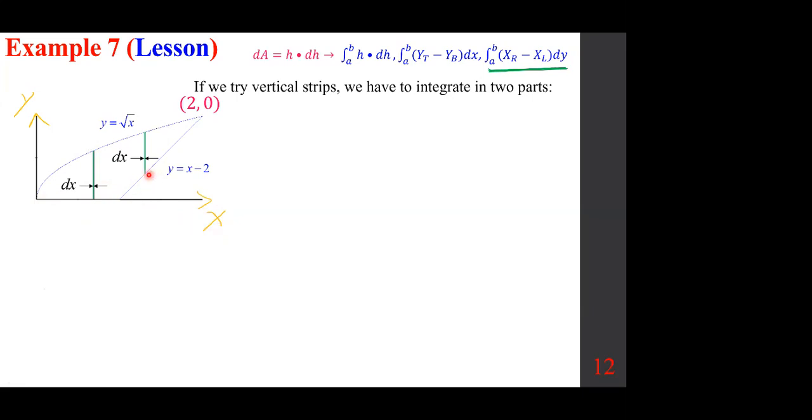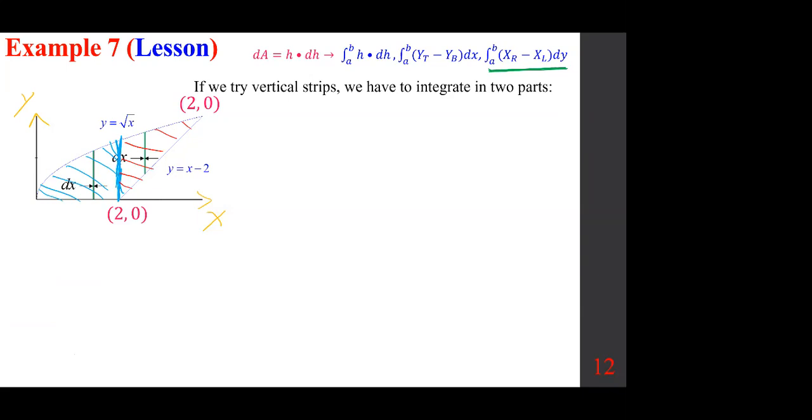But if I'm somewhere here, the bottom function is the line, y equals x minus 2. Okay. So from here to here, if you will, I need to cut this into 2 pieces. What color do I want to use? Let me use this color. So this one separates this area that I'm going to shade from this area that I'm going to shade. So they both have the same top, but the bottoms are different, and that's the idea.